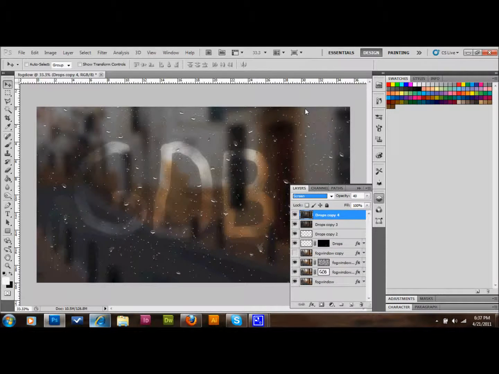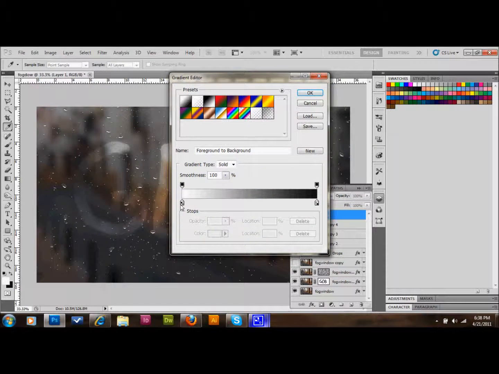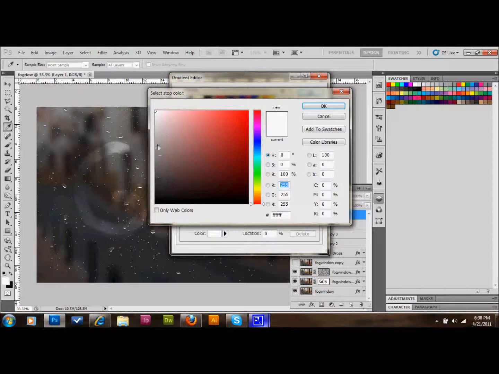What we'll do now is we'll add a new layer, and you can rename that gradient or something. We're going to fill it with a radial gradient. That's why we would want to rename it that. So we'll find our gradient tool, and we're going to make sure that we have our radial gradient selected up at the top. We want it going from a dark gray to a light gray. So I'll click on this, and I'm going to go ahead and change this color down here to a lighter gray instead of a white. And I'm going to press OK there. And we're going to change our blend mode here to multiply.